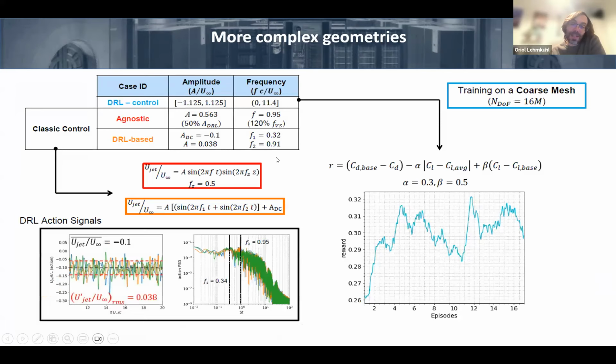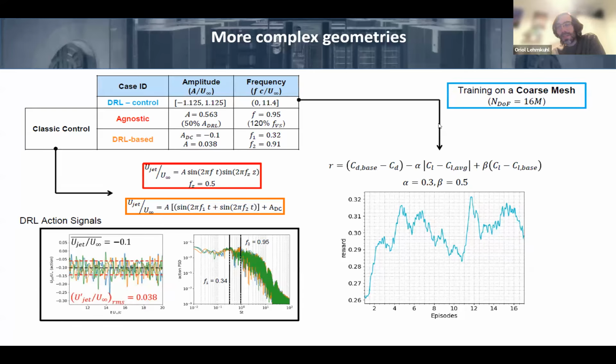But I need to tell you that we spent some months in order to find this type of reward that was working well here, okay? So yeah, one part of the optimization exercise is to understand which is the reward function that you have, and I'm not sure there is a general one for all the typical aerodynamic problems, for instance.